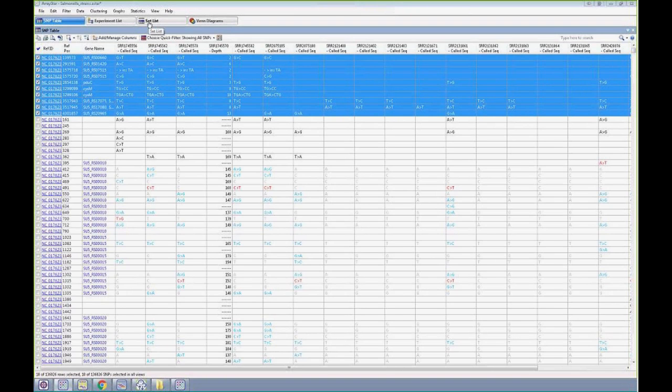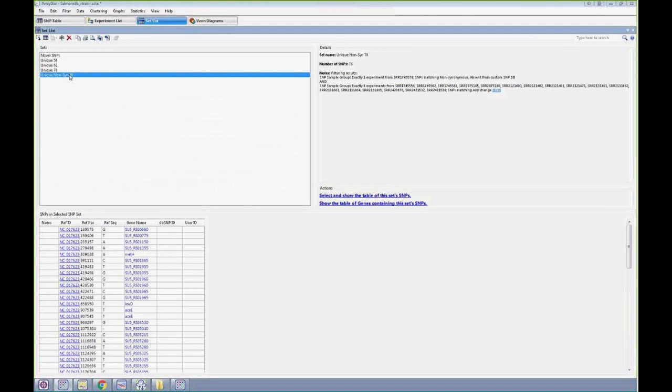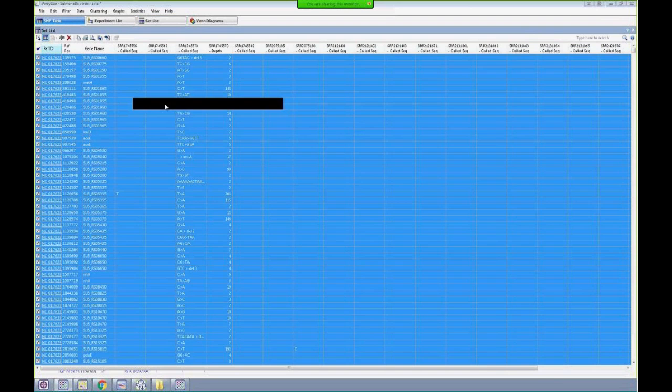Or maybe you want to filter a little more directly. Let's say you have one sample that you're interested in and you want to find variants that are unique to that sample that aren't present in any of your other samples or in your VCF file. That's what this unique non-synonymous set I've created is. So I did that using our filtering dialog. You can see the filtering summary here at the side where I added in this criteria to also make sure it was absent from all my other samples. And so I can show a table of these variants as well.